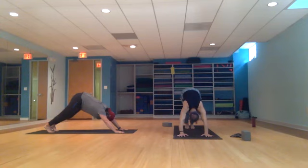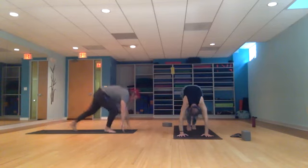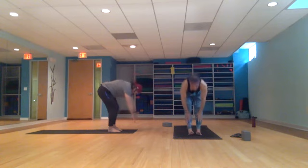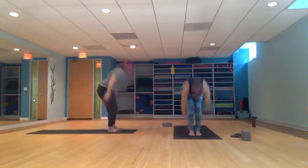Two breaths here. One more breath here. Good, walk the feet forward to the hands, coming into forward fold, top of the mat. Inhale, halfway lift, and then exhale, forward fold. Inhale the hands up high to the sky, sit down in chair.